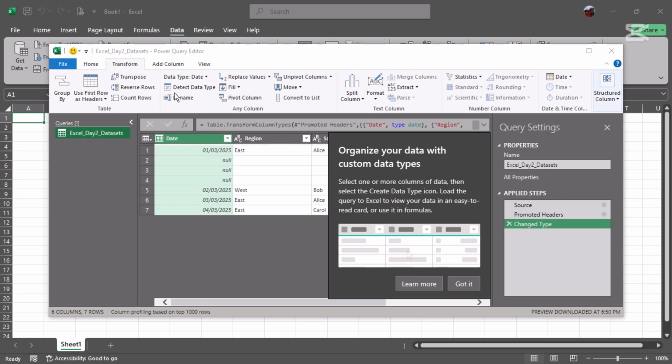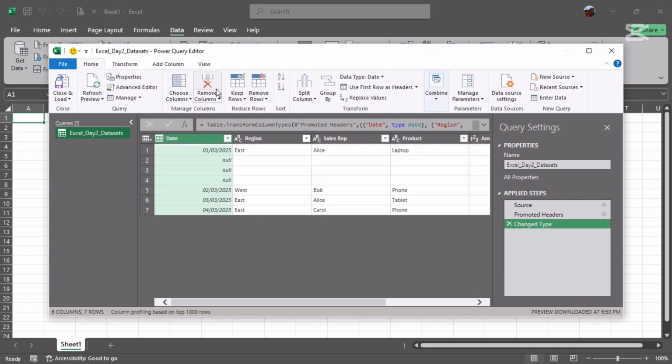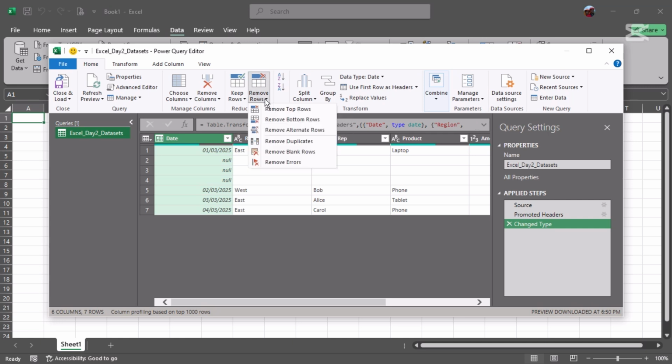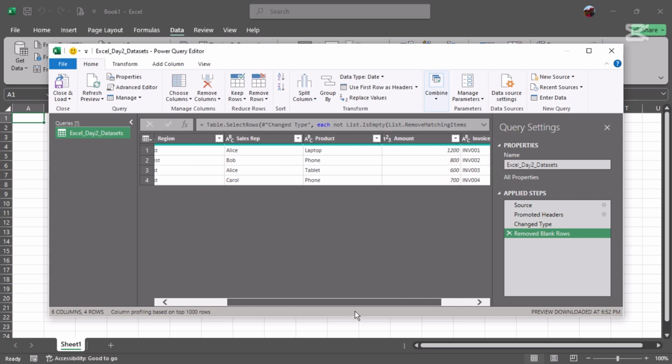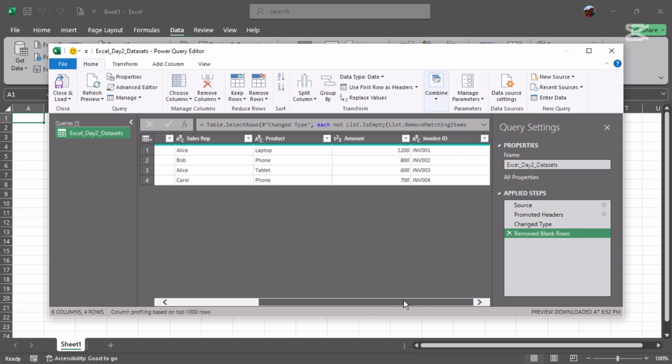Now when we get to our home tab, we'll start by removing the rows. Let us remove the blank rows. So add this condition. The moment we add it, it will remove them. After it has removed everything here, we'll also need to remove the column that has been duplicated. Let's take, for instance, this particular column. Then we can come here and remove columns. First, you highlight the column, then you come and remove it. Bam, then you are done.